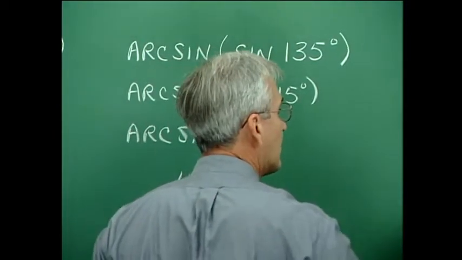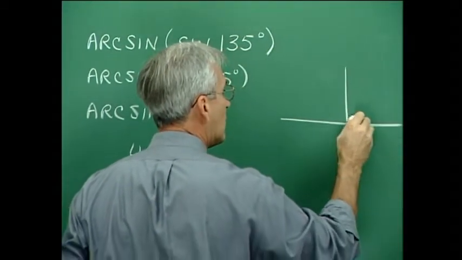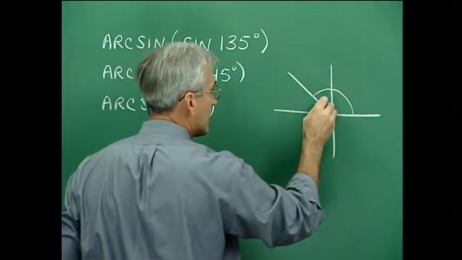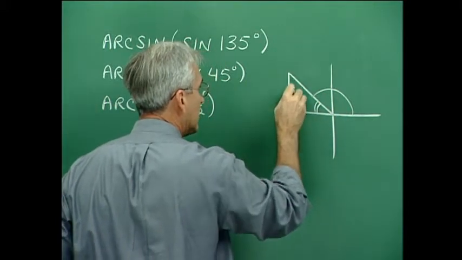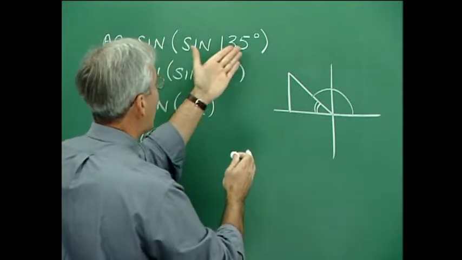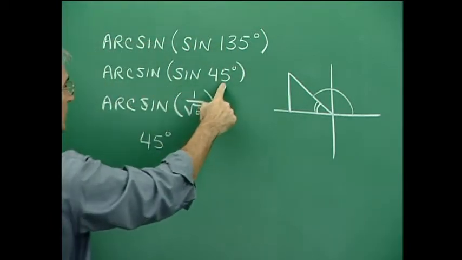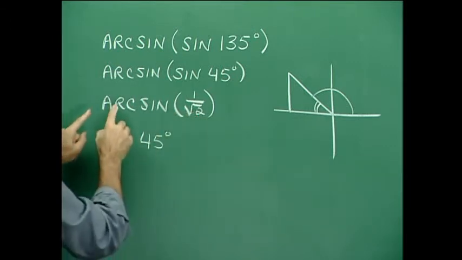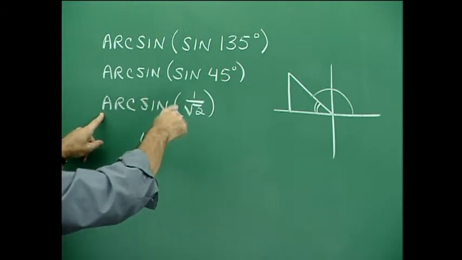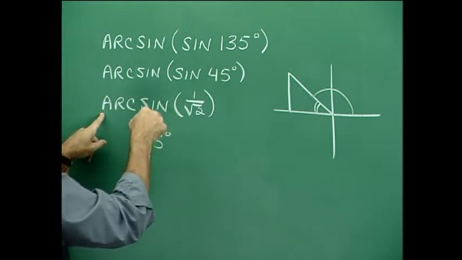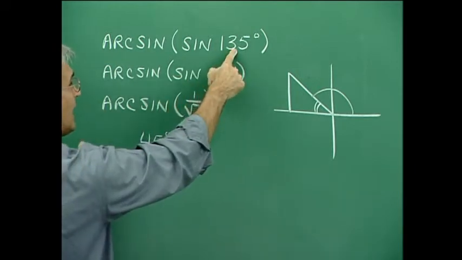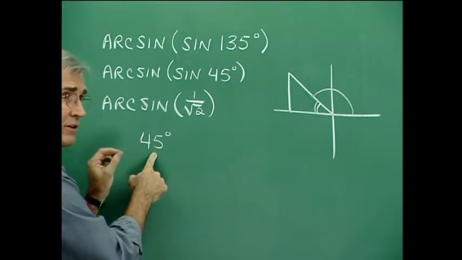That 135 degree angle, you see, is an angle that falls in the second quadrant. You see, there's the 135 degree angle. And the reference to that is a 45 degree angle in the second quadrant. Now, it's certainly true that the sine of that angle is the same as the sine of 45 degrees. It's 1 over the square root of 2. But when we take the arcsine of 1 over the square root of 2, in this world of inverse functions, it's the idea that we're going to get an angle that falls in the fourth or first quadrant, and that's all that we can get. We don't get this 135 degree angle back. We get a 45 degree angle as a result of this.